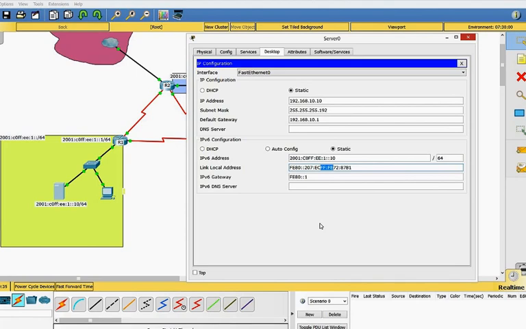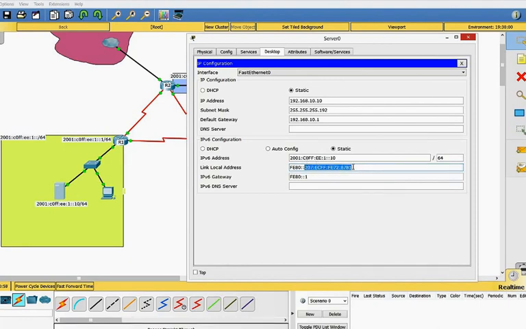Now the 7th bit, if memory serves, originally was used to say whether it is a physical interface. If it was a 0, you'll have to double check that one. If it was a 1, it was a virtual interface. So yeah, it inverts it. Now Microsoft doesn't use EUI-64 because you're pretty much giving away the MAC address of your device in a globally routable IP address, because IPv6 should be able to go across the internet. There's enough address space now that you don't have to hide behind NAT or proxy.